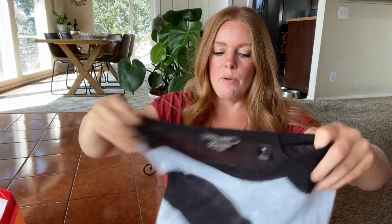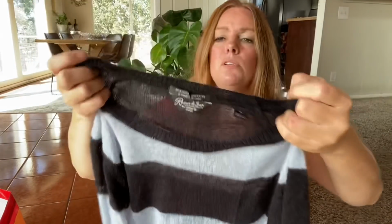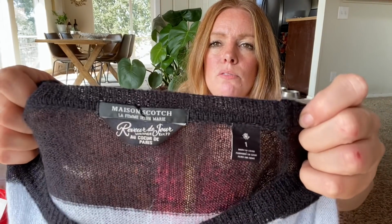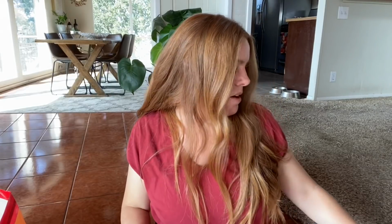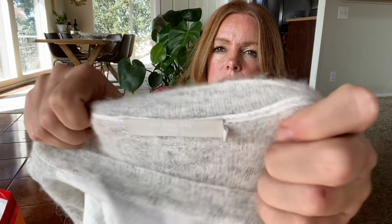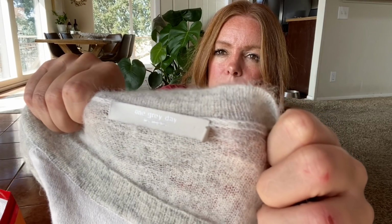All right, so this is a lightweight sweater, semi-sheer, just striped blue, two-tone blue. This is based in Scotch, also known as Scotch and Soda. The one right here, they have their own sizing. So I believe this is a size small, US size small. So the Lafayette 148s, I'm only expecting probably in that 35 range. The Scotch and Soda is actually probably 30 range. It's got a pretty loyal following. It's pretty expensive. So this brand is an LA based brand.